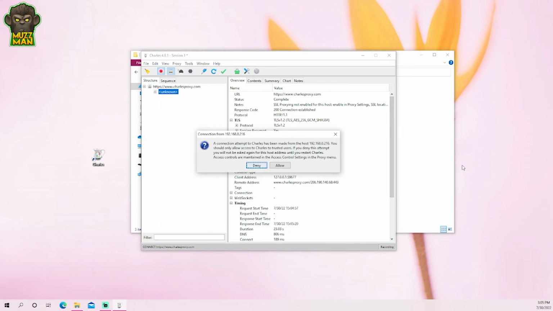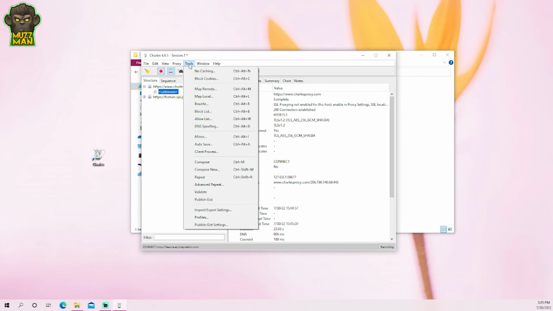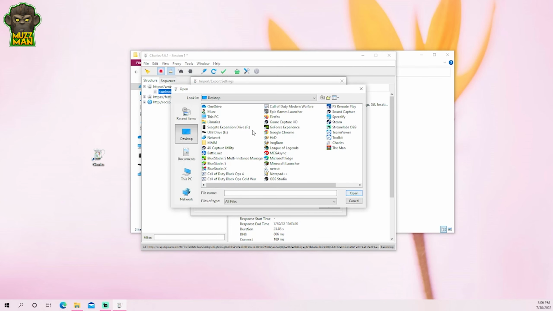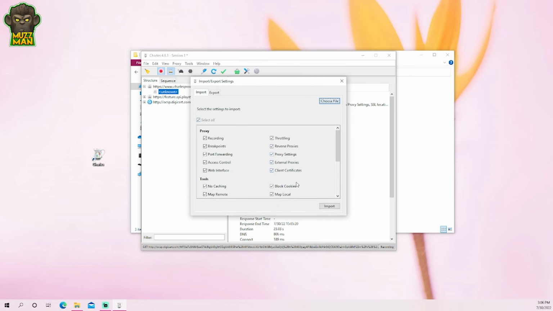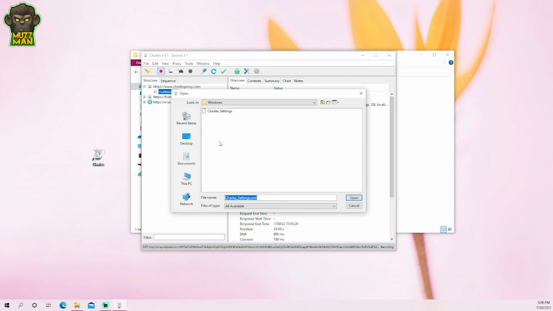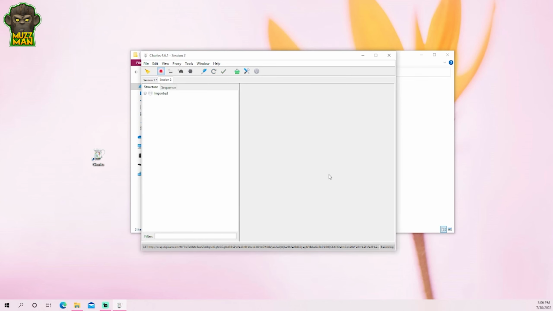Now the next step is to click allow on this pop-up. If this pops up, just click allow. From there, click on tools. Go to import export settings, so down the bottom. Click on choose file. Navigate to the folder that you downloaded, so MMM, Windows, and then Charles settings. Click on import. Next, you want to go to file, import, same navigation, and then just scroll up till it says all files and click on that file there, and then you are done with the Charles setup.